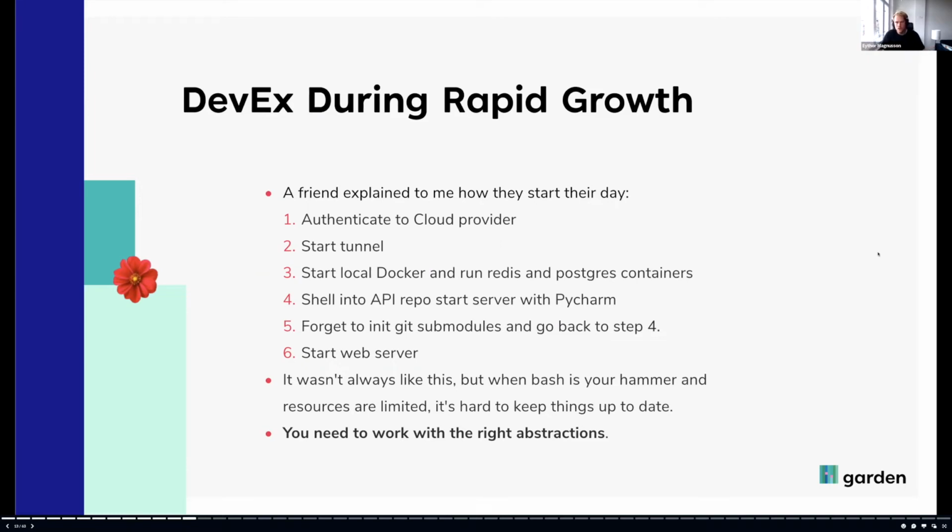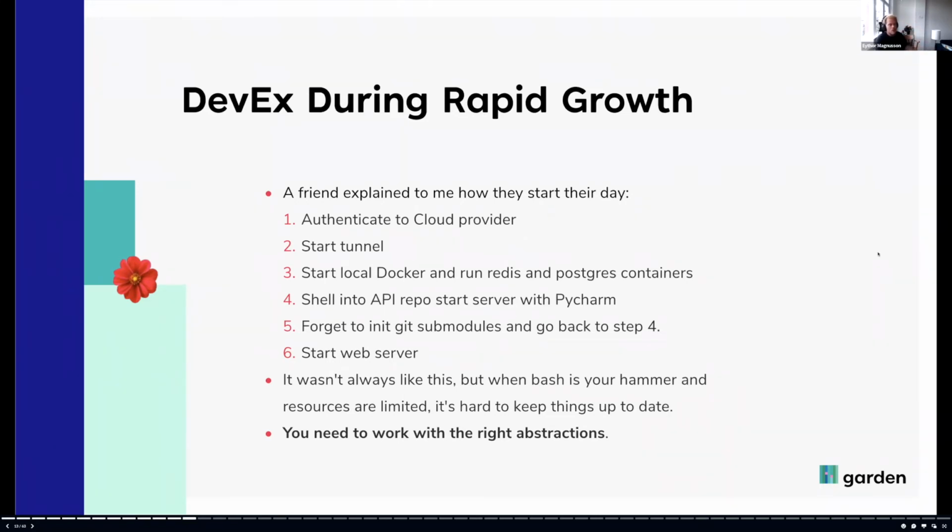So I was speaking to my friend the other day. He's working at what's I suppose now a decently large company, and they've been seeing some serious growth. Just massive scale. They're doing really, really well. So in one sense, that is great. In the other, DevOps engineers are swamped. They're doing their best to just keep the whole thing going. They don't have all the time in the world to maybe think about the developer experience, but they want to though. So the conversation started where he was lamenting the state of just starting his workday.